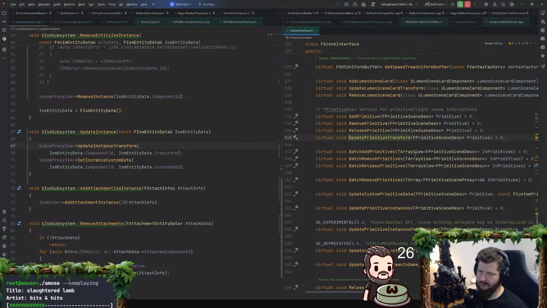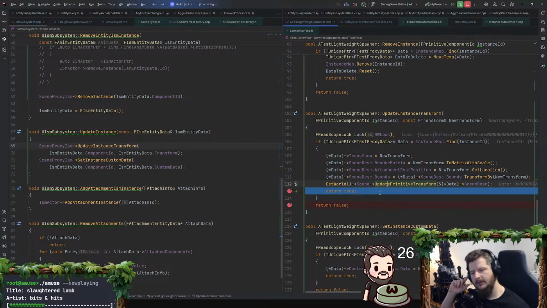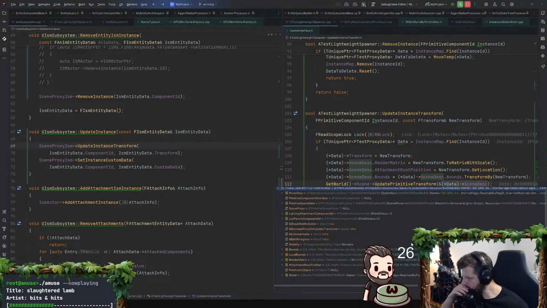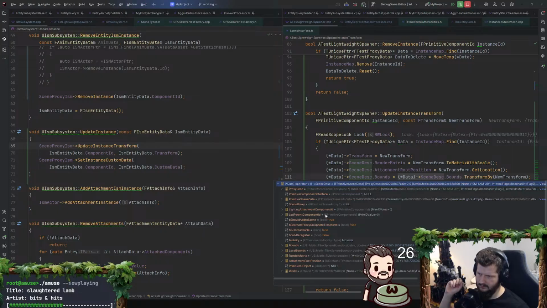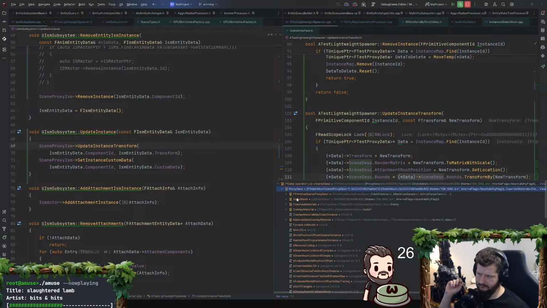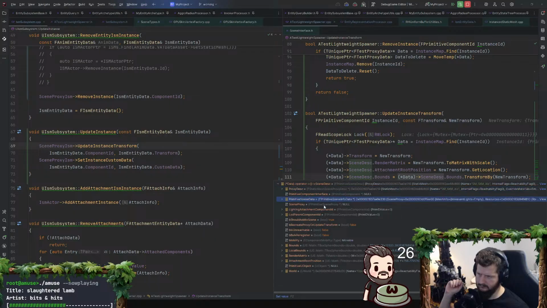Update primitive transform, right? It's kind of abstracted. Primitive view object is null. Does that matter? I guess it probably doesn't matter all that much. Primitive scene data.